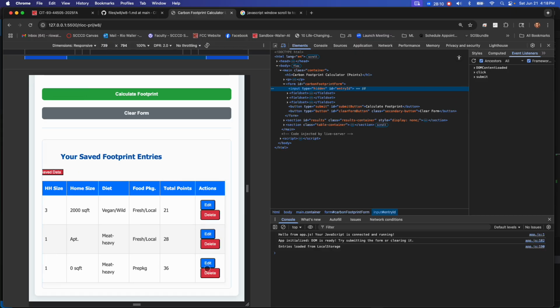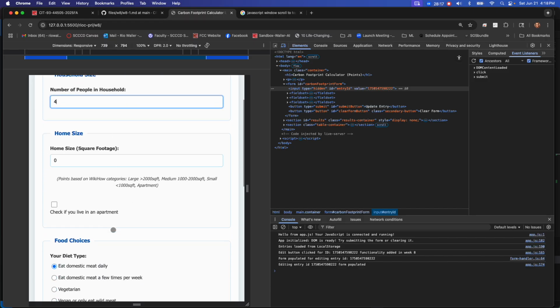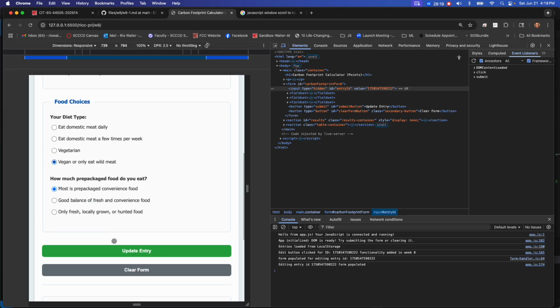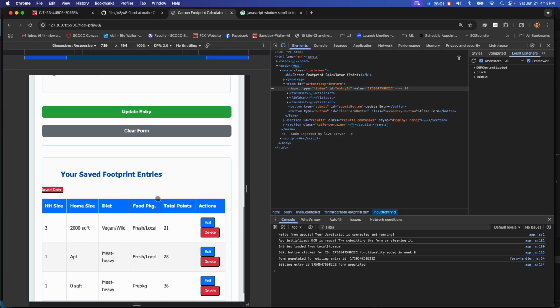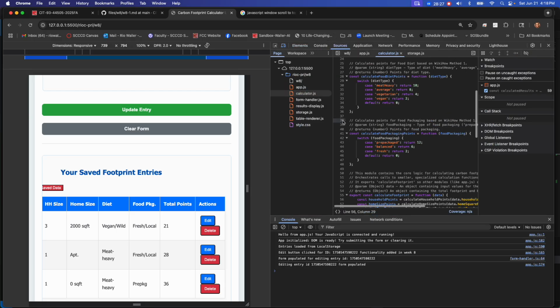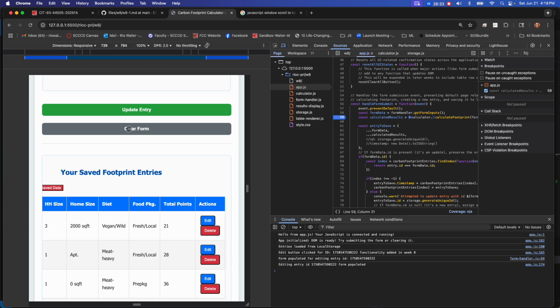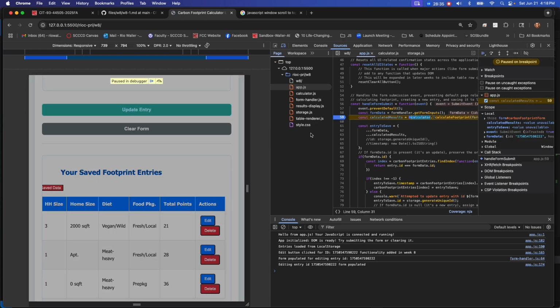But if I update, let's say I update this entry, right? I say, okay, we have 4 people here. Let's say here, and just so we can see some differences, right? We're going to update now. So now we know we have that value. So now on our code, when we hit update, we know that our app submit form can now account for this, right? I'm going to jump over that one.